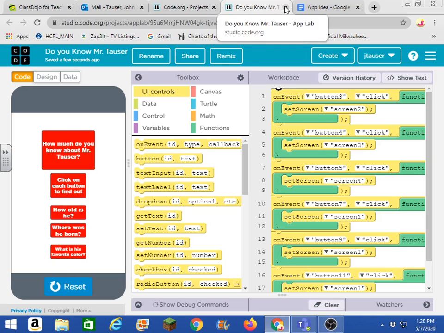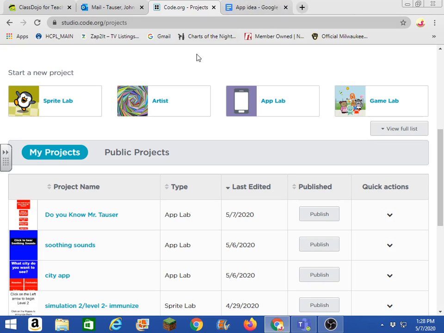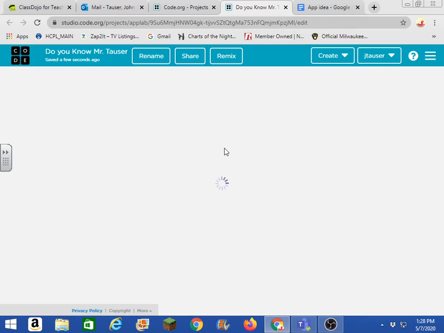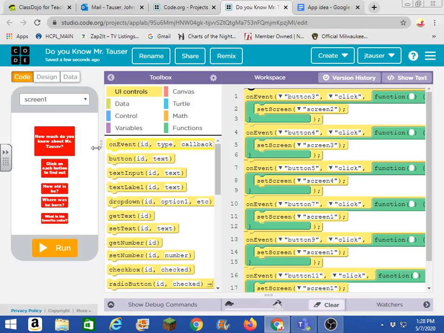For today, I'm going to build that exact same app again, just to show you what I did. I'm going to open it up again to show you a couple of the features you're going to learn about, the parts about coding, in a simple fashion.